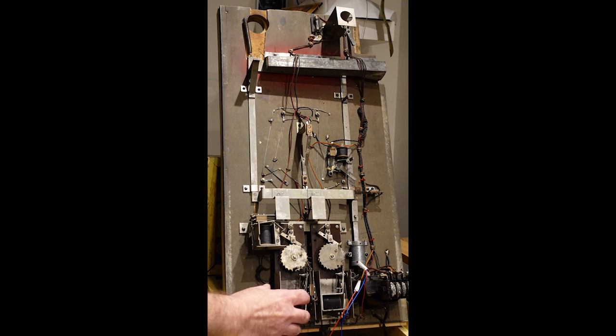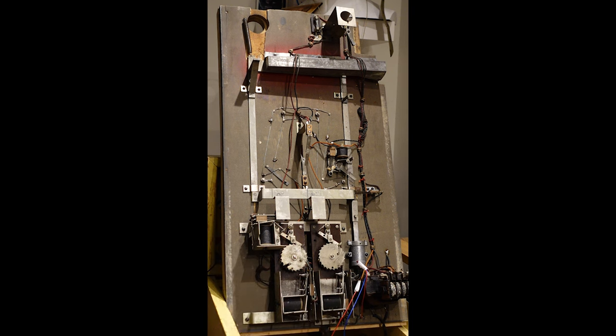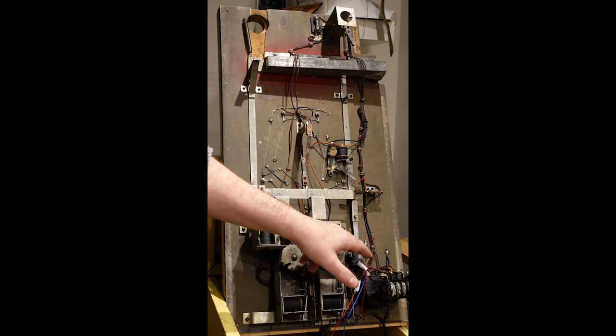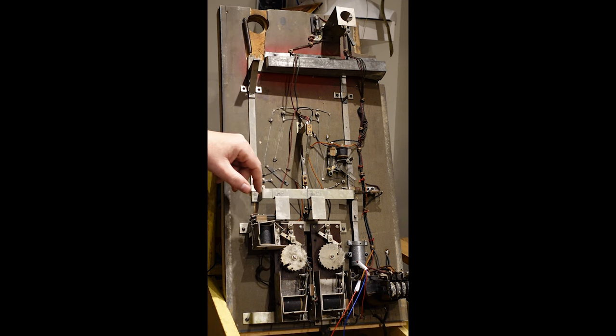These are the scoring mechanisms for controlling the lights for the 100 point and 1000 point scoring. This is an air piston, which is actually okay. The rubber seal is still intact after some 75 years. This is the tilt mechanism and the slam tilt.